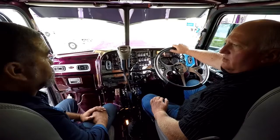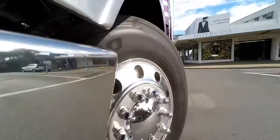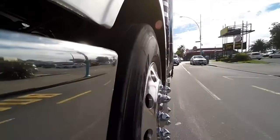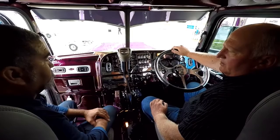Yep. And so tell us a little about the running gear in this one. So this one here, the engine is an E5 ISX Cummins Euro 5. It's been played around with a little bit. It's been cranked up to 700 horsepower. It's running a 20 series 918B manual transmission gearbox and 46/160 rear diffs. But as you can see, the tractor unit setup and everything has been completed in-house by Truckworks Australia.